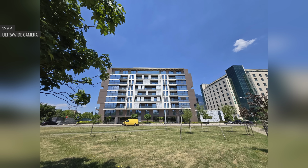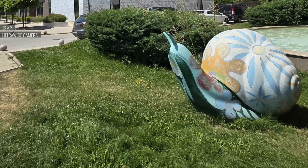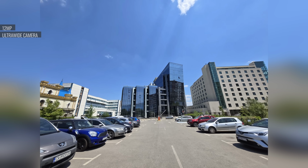The Z Fold 6's ultra-wide camera may not be impressive in its specs, but it does an adequate job in practice. There's no noise and detail is good, though sharpening is dialed pretty high. Dynamic range is good, and colors are pleasing as well.